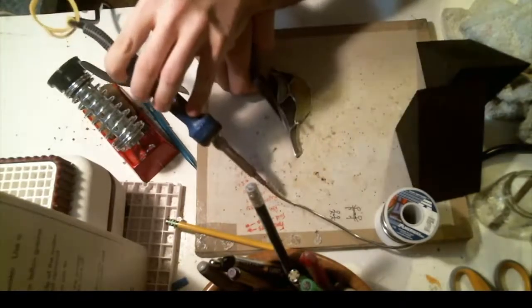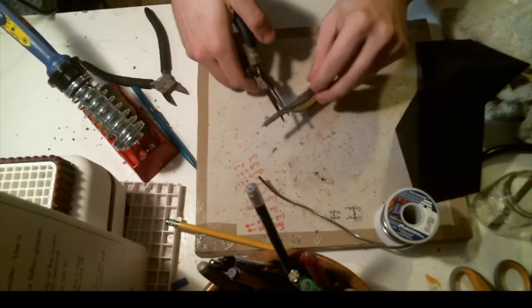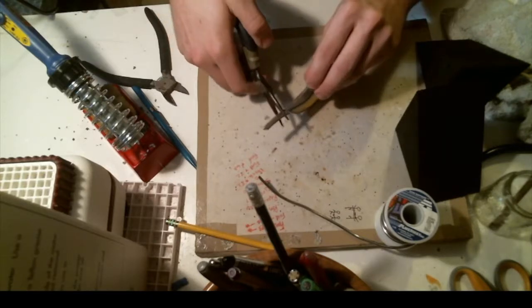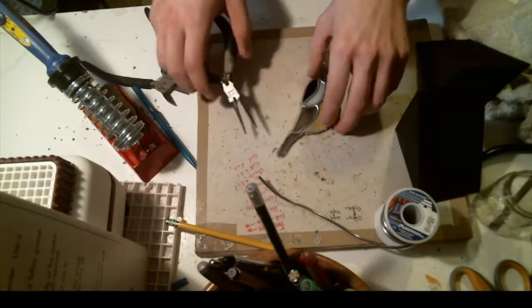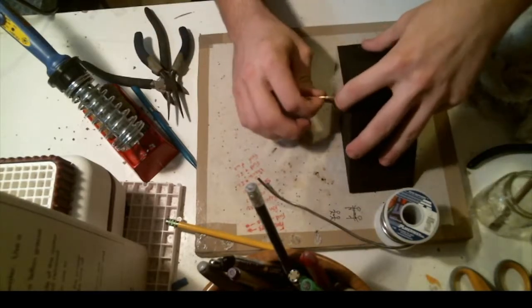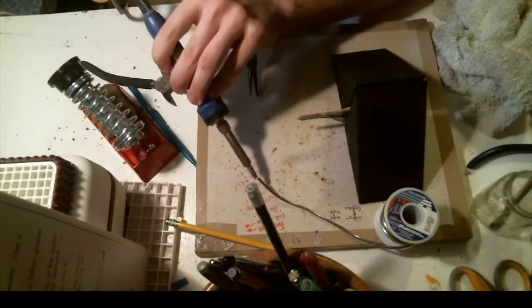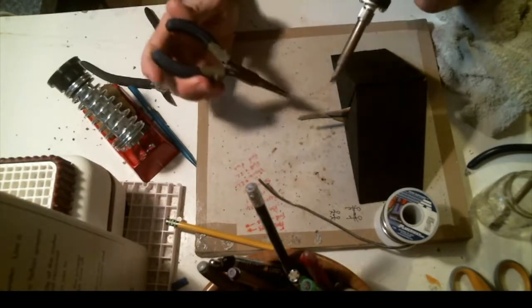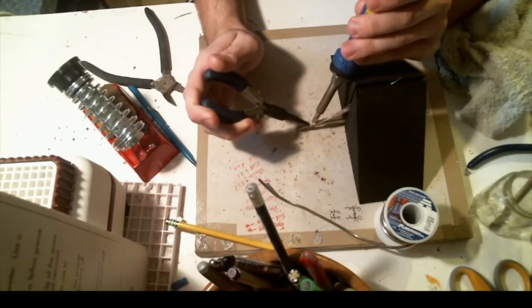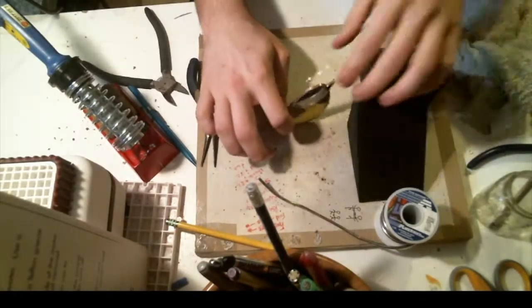Really centered. Really? See, now it's not as centered. I had it just perfectly before. Okay, sugar. You're going in the blocks, which is usually a good thing, but in this case I'm making a bad thing because this piece is misbehaving. My hands are a little slippery from the flux. Here we go, got it pinned. Hip hip hooray.